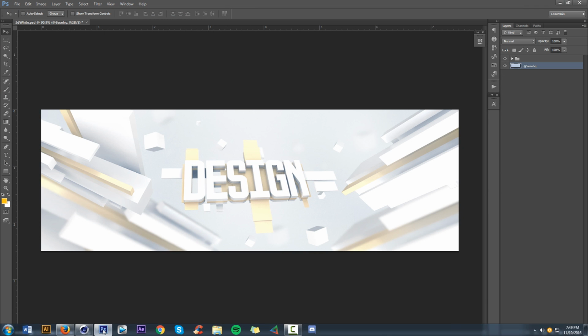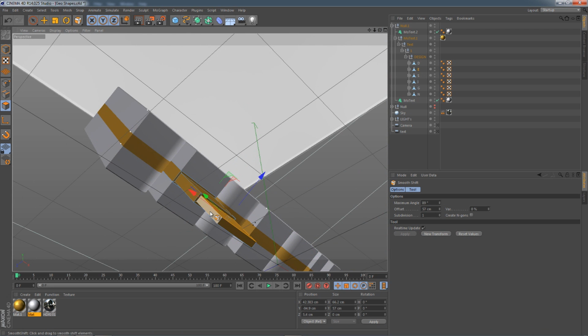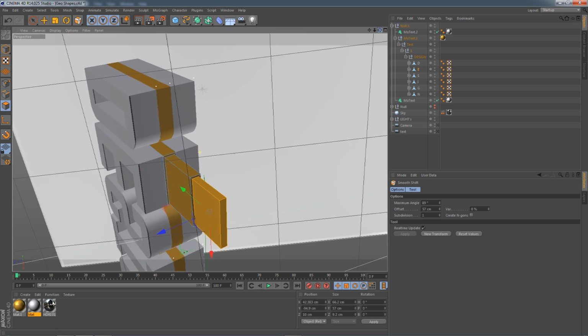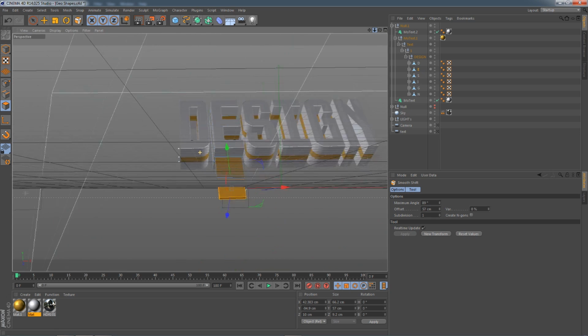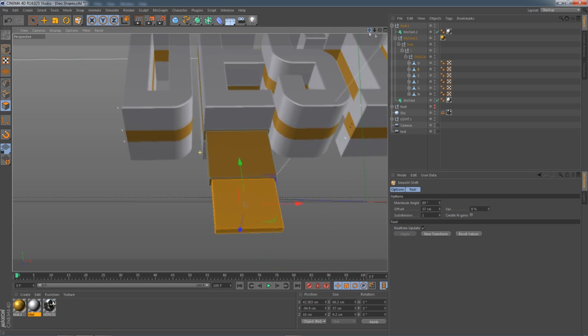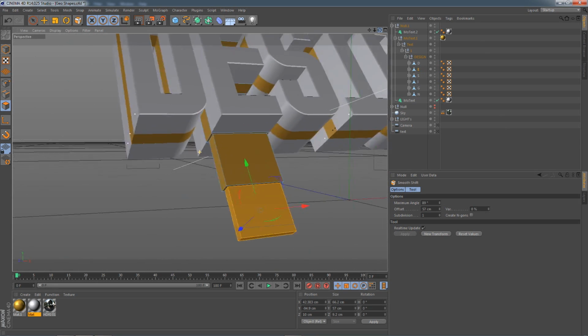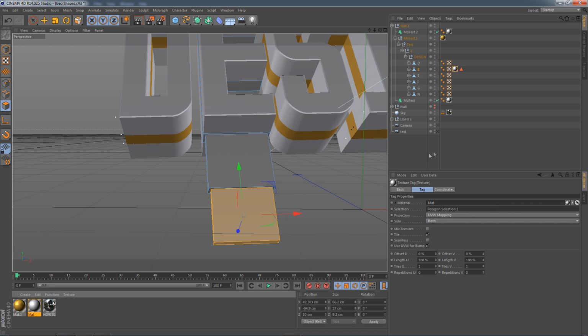And now if you really want to, you can also recolor everything as well. So if you select this entire piece right here, I'm just holding shift, by the way, so I can select multiple selections. I think I missed one side. Did I? No, I didn't. But see how everything's selected right there? I can just take any material that I have. I can take the white one, for example, and drag it and place it right there on that one.